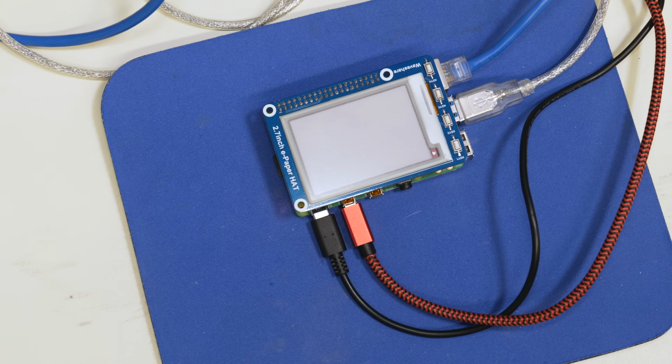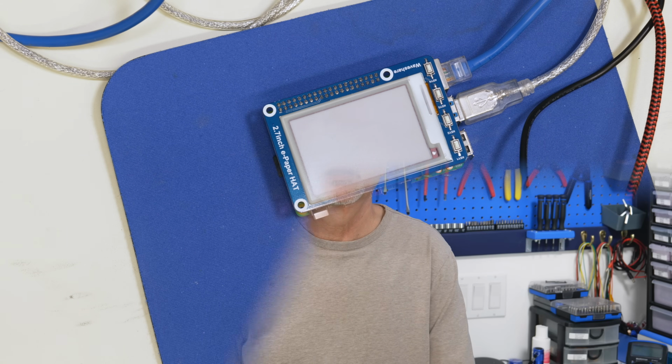And so as you can see, we're all set up and ready to use the Waveshare ePaper hat on our Raspberry Pi. So now we've seen how we can run demonstration code on both an Arduino and a Raspberry Pi, but what I'm sure you really want to do is run your own code on your ePaper display.